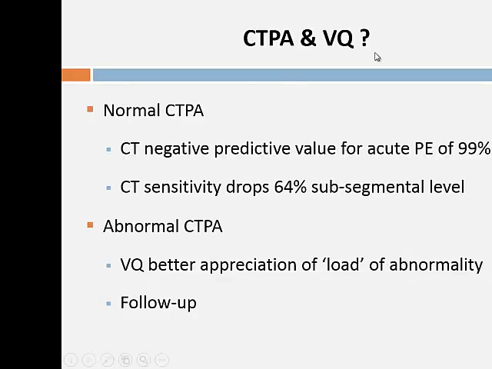Okay, so why do both? As we've already said, VQ can actually be a bit more sensitive, but it's often useful to have the two. The point is your CTPA, especially you've seen if you have a patient who's very breathless, who's breathed a little bit, you can be very uncertain as to the peripheral vessels. So the VQ can give you that added little bit of confidence. So there's still an important role in VQ studies, especially if you've got somebody with a history of PE in the past and you're working them up for pulmonary arterial hypertension.